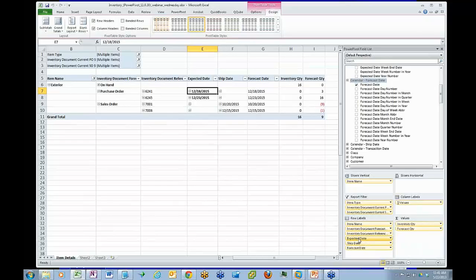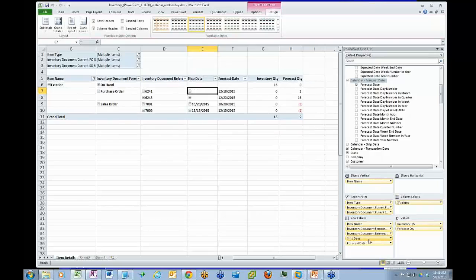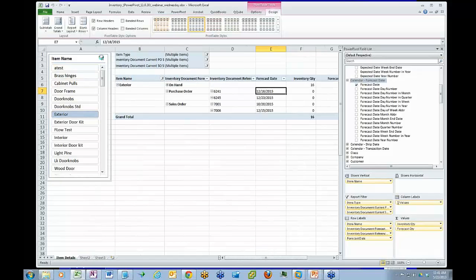And we can get rid of the expected date and the ship date. So now we've been able to simplify, right? We have fewer columns to mess with, and it's easier to see when something is due, if I take off this filter.